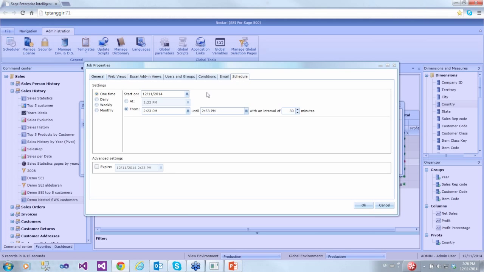After that, it will also take into consideration all the security of the user. So in the case of sales, if you send that to 50 sales reps, and you did set up security so that each sales rep receives only their own customers, then you can send one report to 50 sales reps, and automatically in the background, it will split the report and create 50 versions if it's required. So everybody will receive only the data that they should receive.